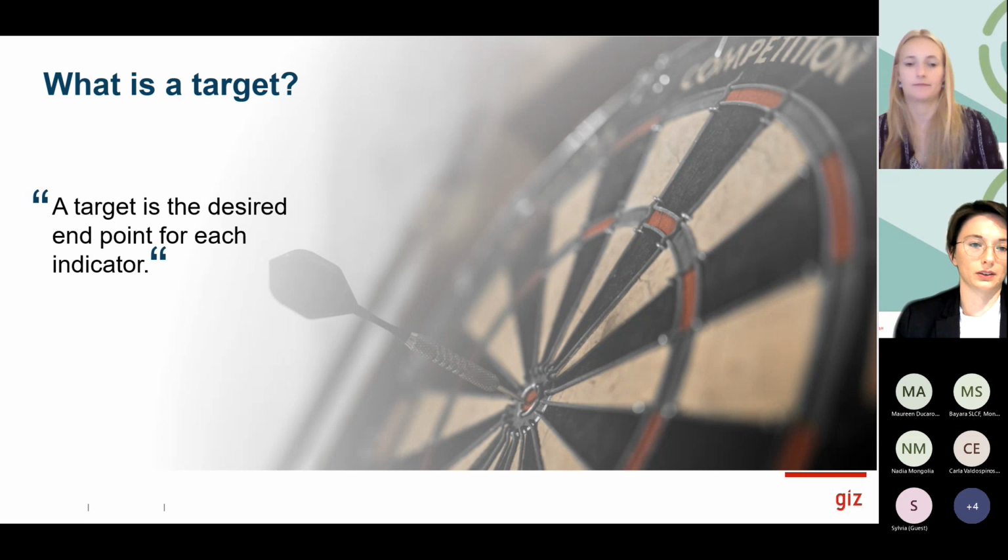This is not always negative, because you can also go and say, okay, we planned to reach out to 500 people, but now the project is only half over and we already reached out to 1,000. So please, let's reformulate the target. That can also happen. But in any case, it's not unusual, and you can always talk to us if you feel something needs to be changed.